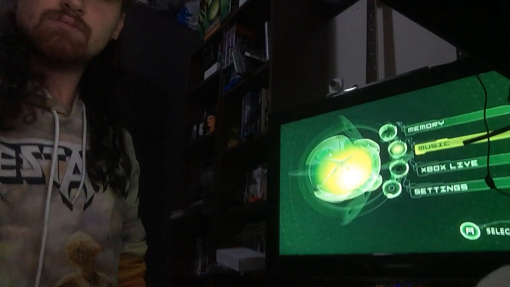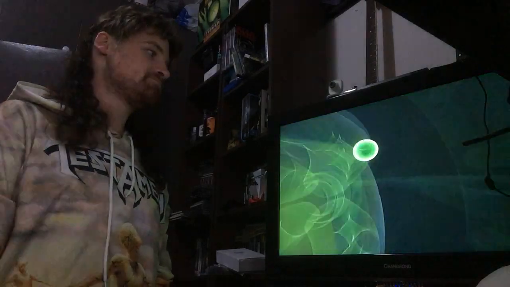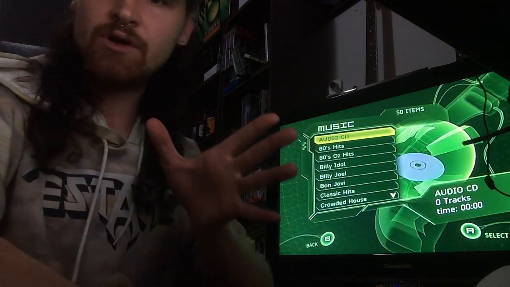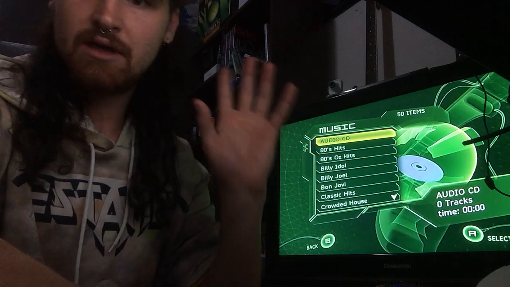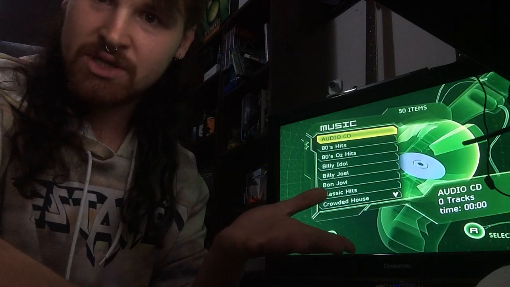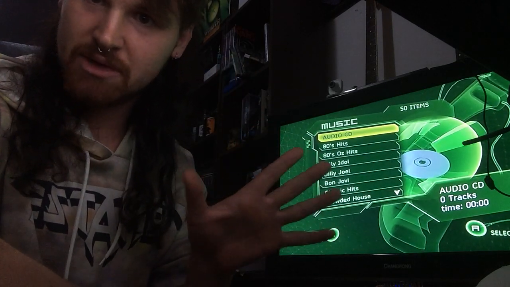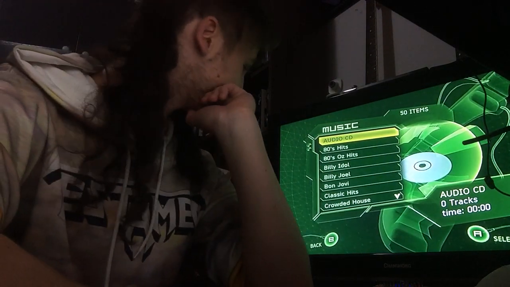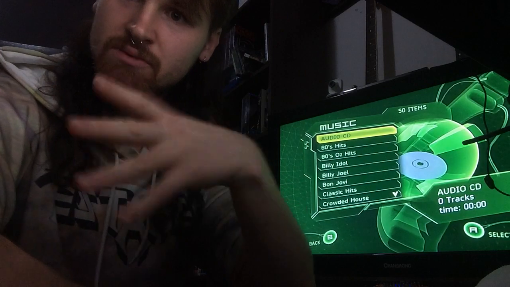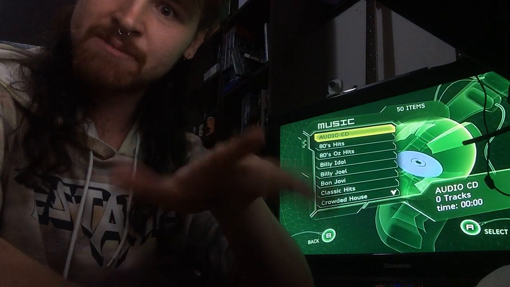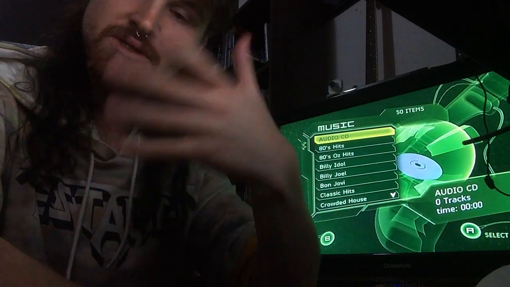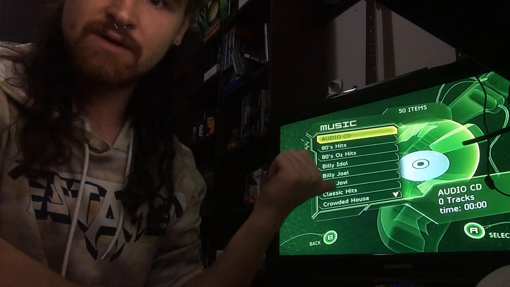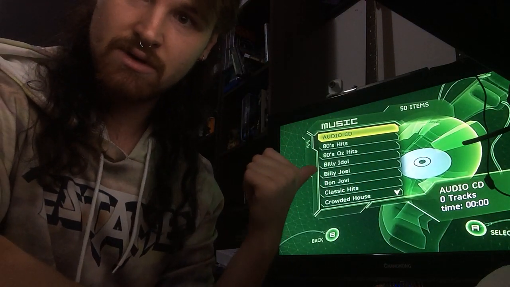So let's go into here. If you have an audio CD, it has to be an audio CD. It can be a burnt CD, but you'll be ruining your laser, so I wouldn't recommend that. It has to be a real CD. You can't use MP3s. A lot of people made MP3 CDs around 2000 and 2006 for their cars. You can't use that either, which is really annoying. And you have to label every single one by yourself on a controller.